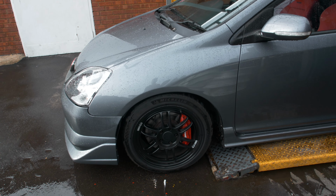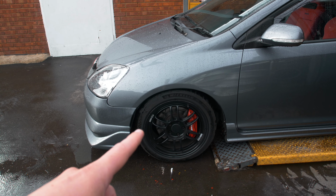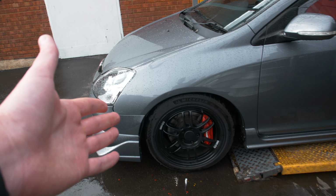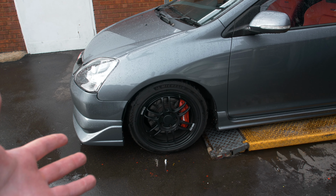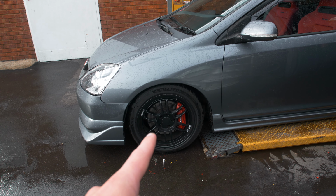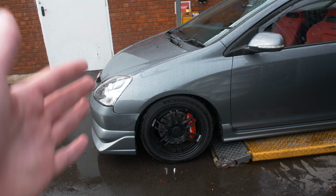Also, if you were following me on Instagram, you would have seen that I ended up curbing this wheel. So although this was already going to happen, the timing is kind of good, I suppose, because the curbing of this wheel is actually going to get sorted today as well. So this is the last time these wheels are going to be black, because these are coming off and going straight in the acid dip. So let's get these things off and start the process of the day.